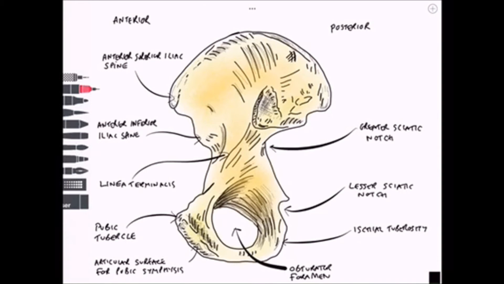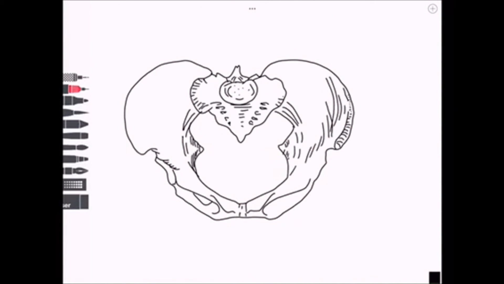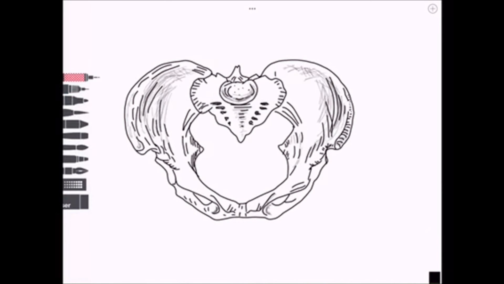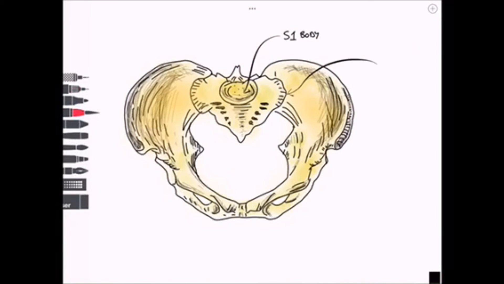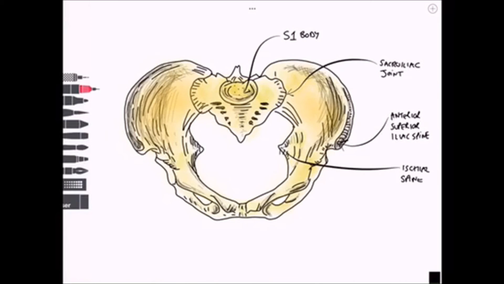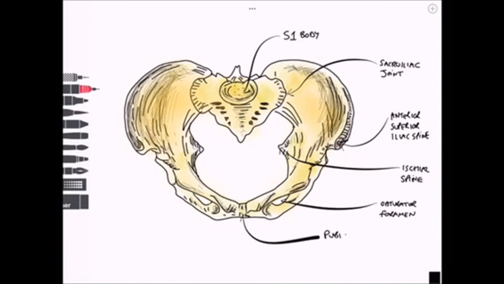That completes our medial and lateral views. Now let's look at the pelvic bone together with the sacrum in an anterior view. We can see how the two pelvic bones are joined with the sacrum. We see the S1 body and the important sacroiliac joint, which is important for transmitting forces from the lower limb to the vertebral column. The anterior superior iliac spine and the ischial spine projecting into the pelvic cavity can be seen again, along with the obturator foramen and the pubic symphysis — the secondary midline cartilaginous joint.